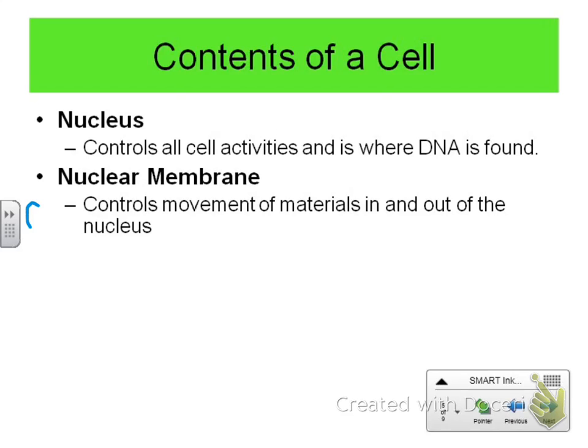C? All right, so it's C. It's going to control the movement of materials in and out of the nucleus. So it's more focused. Okay, it's protecting that mayor or that boss or that principal. So it's kind of like a personal bodyguard, which you might want to make that note. It's like a personal bodyguard.